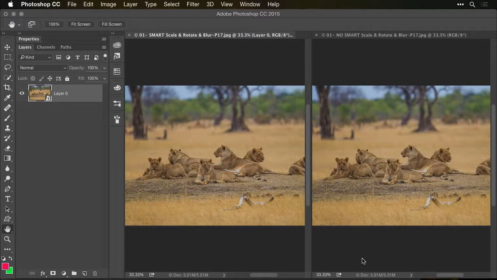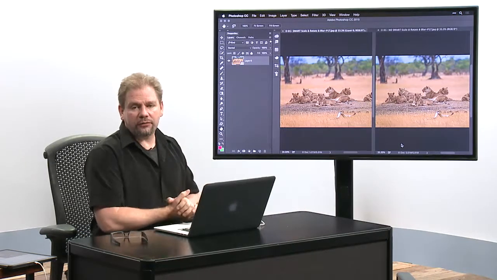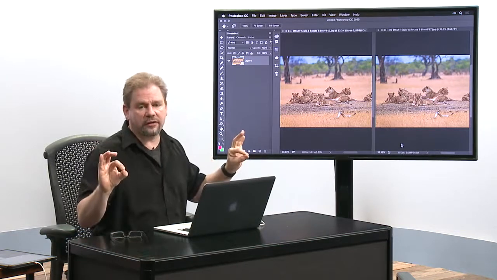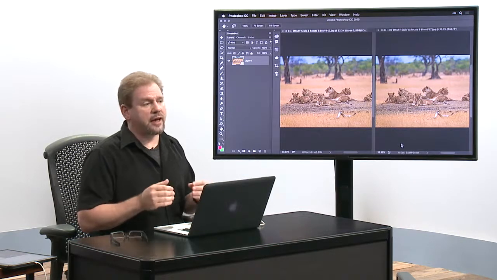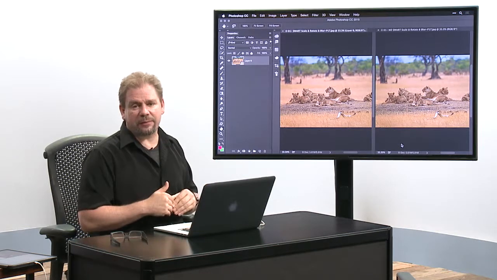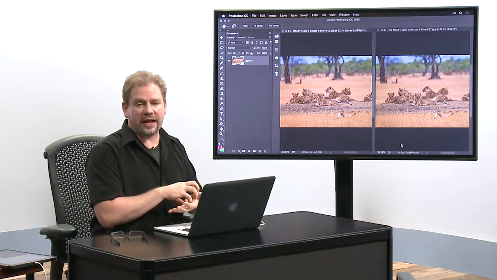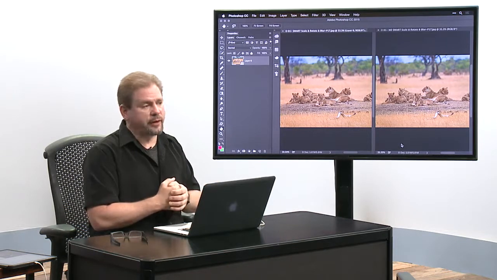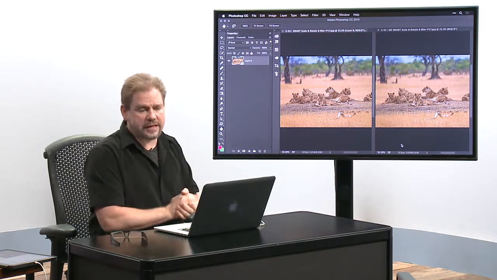Now, when you turn something into a Smart Object, I think of it as taking a picture and sliding it into a protective container. Just think of it as a Ziploc bag. You just slid your picture in and you sealed it shut. So now, anything you do to that particular layer cannot directly affect what's inside that Ziploc bag. Instead, it's only going to be settings that are attached to that layer in a temporary fashion, where they don't permanently change what's inside the Smart Object. It's like we put it in some sort of protective bubble, if you could say.